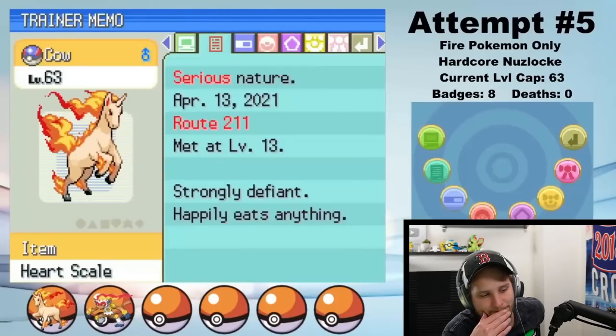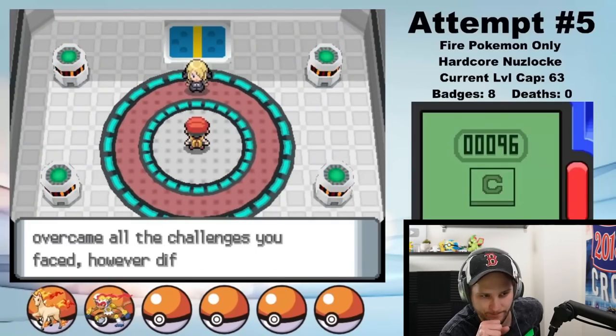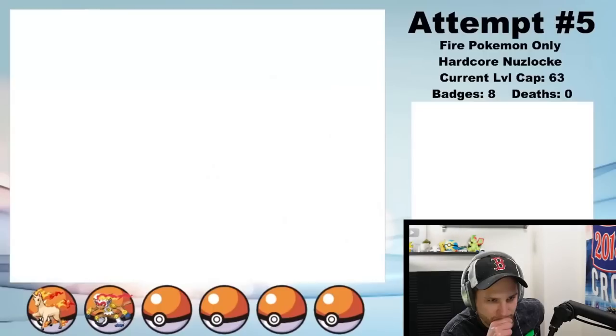So we prep Cow for the slaughter, and we give him a Heart Scale to show just how much we love him. And then we step into Cynthia's chambers. The music starts, and our battle begins.